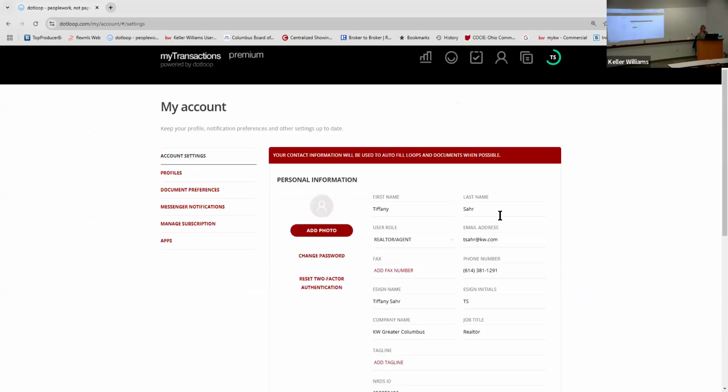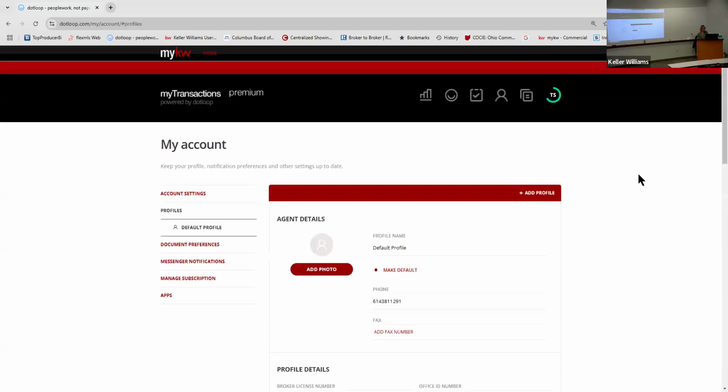I work on a team, and some of the agents aren't as active in DotLoop as I am, so you have to go back and forth between the profiles and move the documents over to the default Greater Columbus profile.